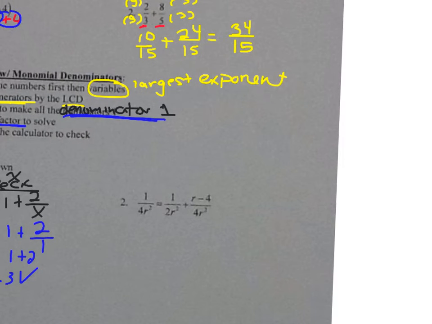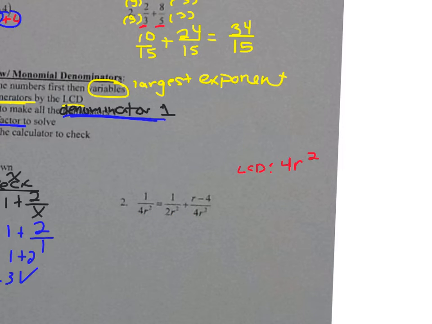All right, so let's take a look at all the denominators. I have a 4r squared, 2r squared, and 4r squared. So you're going to work with the numbers first. You have a 4, a 2, and a 4. So part of the LCD is going to be, well, what's the smallest number that 2 and 4 go into, which is 4. All right, now we have an r squared, an r squared, and an r squared. They all have the same exponent, so it's going to be r squared. So my LCD is 4r squared.